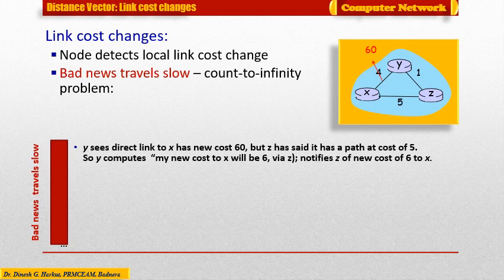As of time T1, we have a routing loop. In order to get to X, Y routes through Z and Z routes through Y. The routing loop is like a black hole. A packet destined for X arriving at Y or Z as of T1 will bounce back and forth between these two nodes forever.